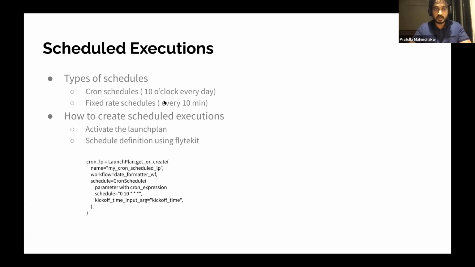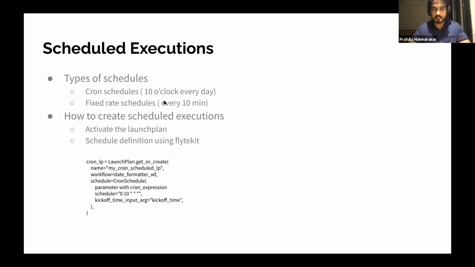The reason being, cron cannot be used for a fixed rate schedule because of the way it divides the time. If you want to run every 25 seconds, you can't just say star slash 25 in the cron expression, because it will execute at 25, then the next would be at 50, and again it will run after a minute at 25.